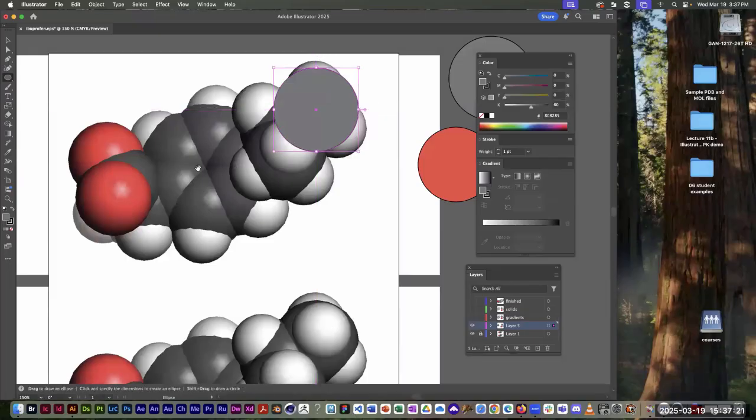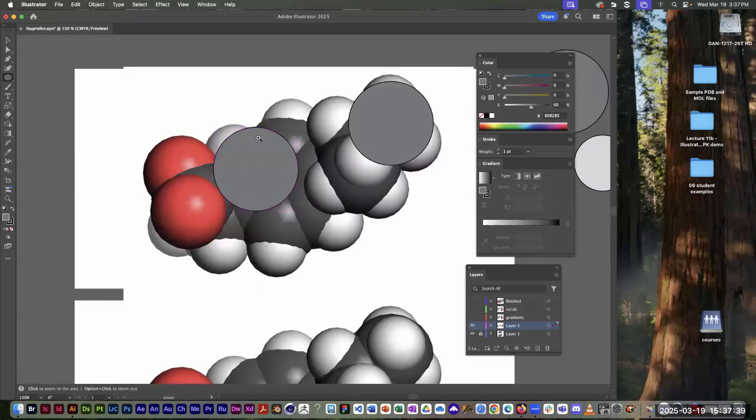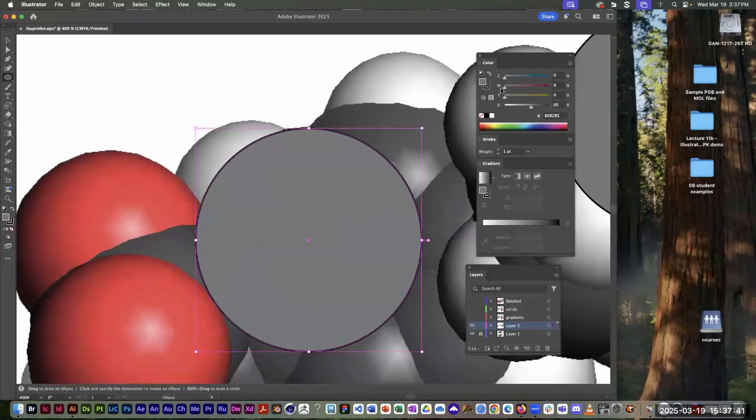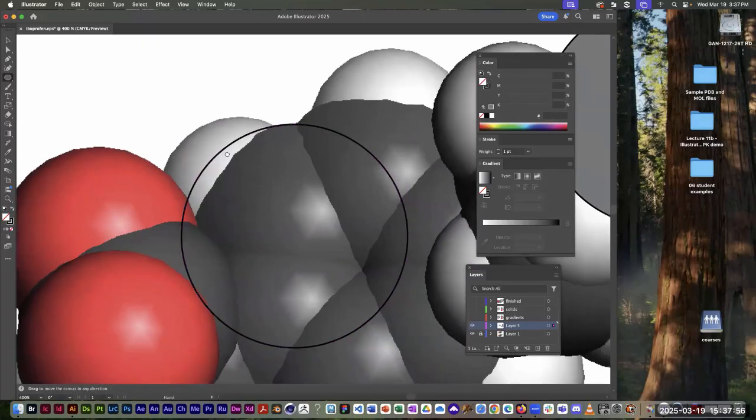And then I'm going to work on this ring first. That's one of the most challenging parts. So again, it's hard to know where the full edges of the carbons are because we can't see the whole thing because of the way they're overlapping. But I can kind of tell there's one back there. Let me hide the fill color of that temporarily. There's one that has an edge up there. Now it's trimmed off partly by that hydrogen over there, and we'll come back and deal with that later. But I'm at least trying to match up that top edge of that carbon.